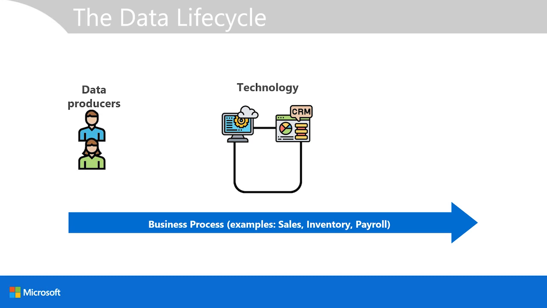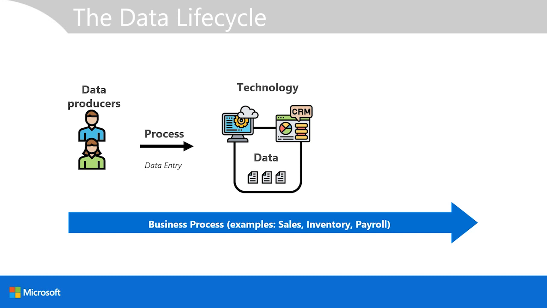Then we have data producers on the left-hand side. So these are people that are in our organization that help manage that business process. And then those people end up having some type of process around that where they do data entry. So maybe there's data entry happening around inventory coming into your shipping doors. Maybe there's a process around entering sales into the point of sale systems as customers are buying things. So at the end of the day, we have data producers that are in our organization and they're using some type of process to enter data into our systems. And that's really what comes in next.